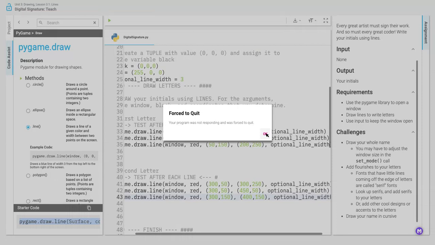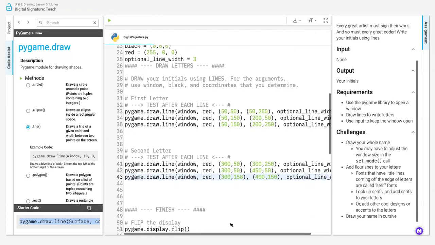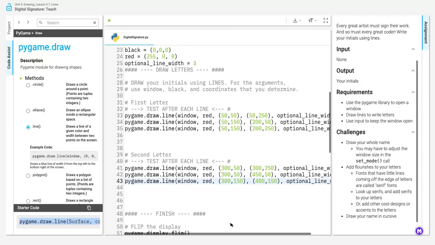So if you give me the standard KF, you're not going to get full credit. I want you to try to change up these numbers to give me your actual initials. This is going to require some scrap paper from the paper drawer, okay? Or getting online and finding a grid and helping you figure out where your tuples need to be, aka your points. All right, but if this is the best you can do, at least it's going to be a passing grade. All right, have fun with this one.